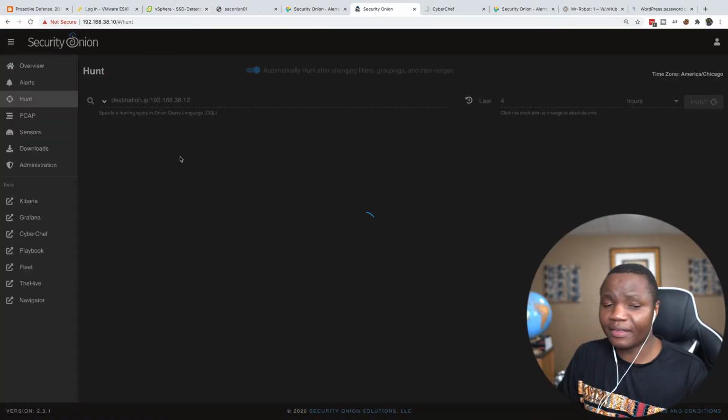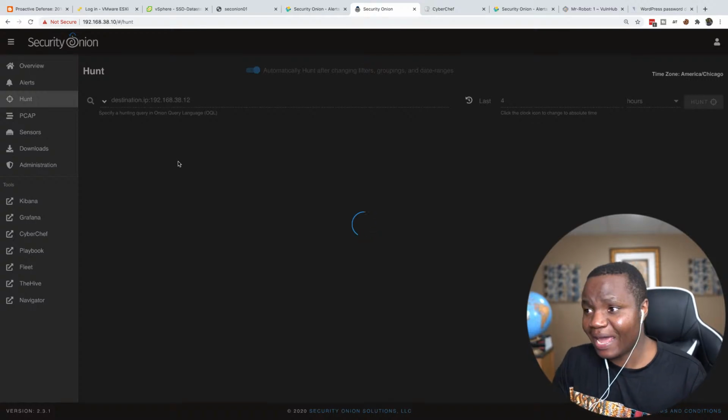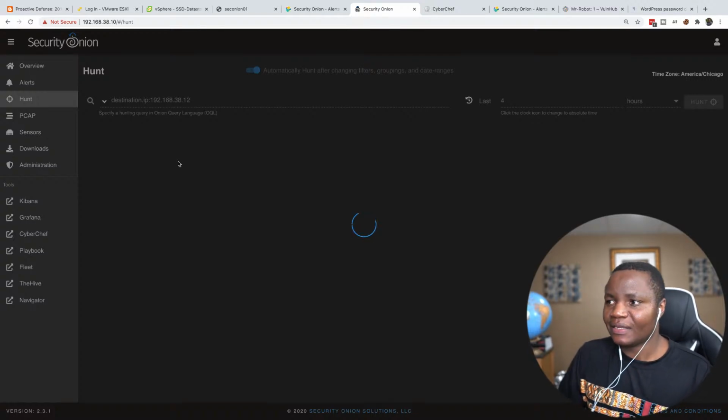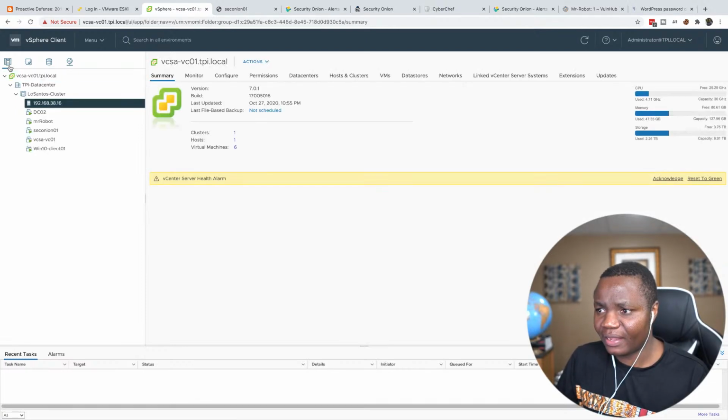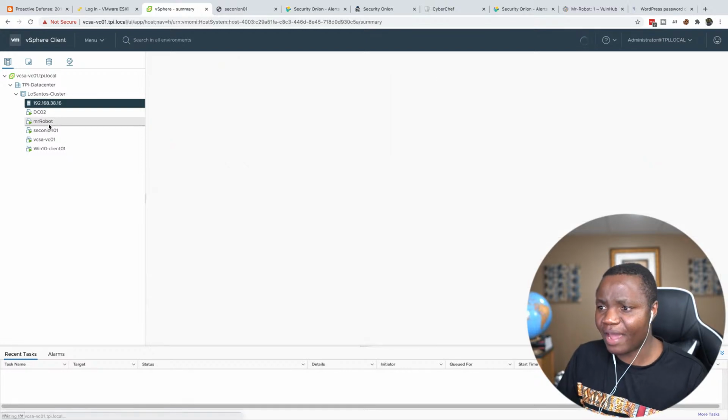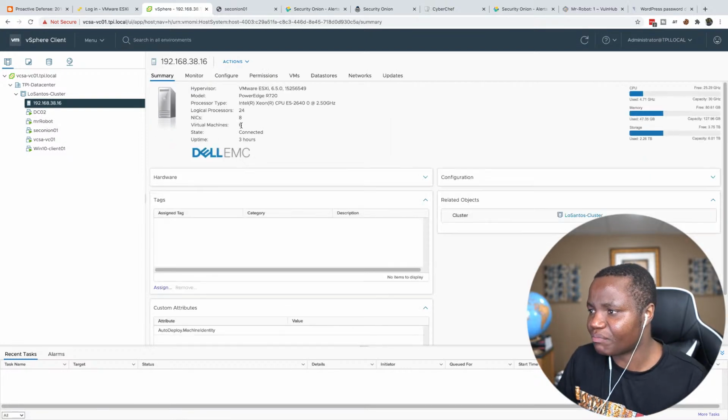And while it's loading, another reason why I prefer my lab locally is that look at what I'm doing here. I'm running a Security Onion VM. That VM has 16 gigs of RAM. I can give it as much resources as I want.